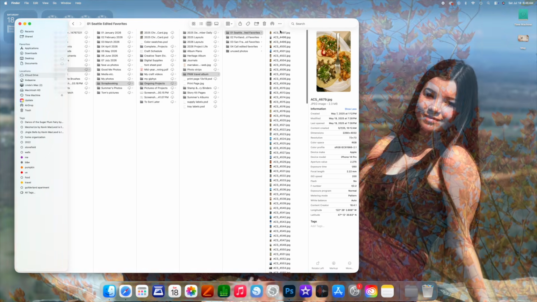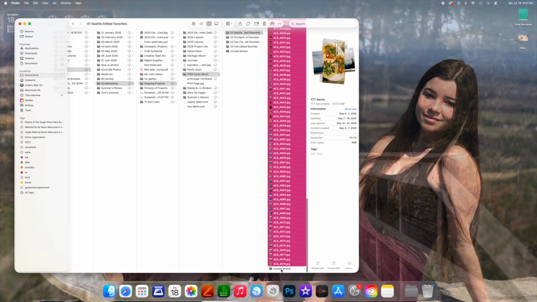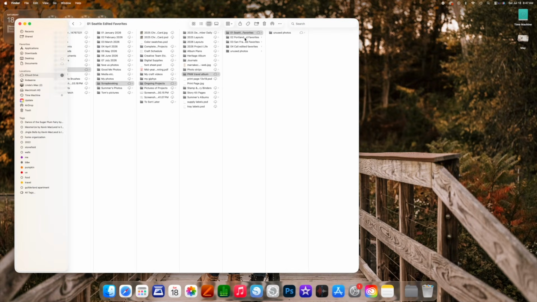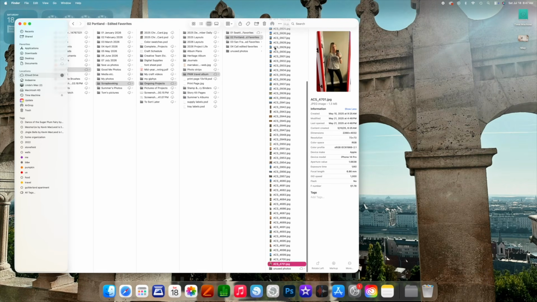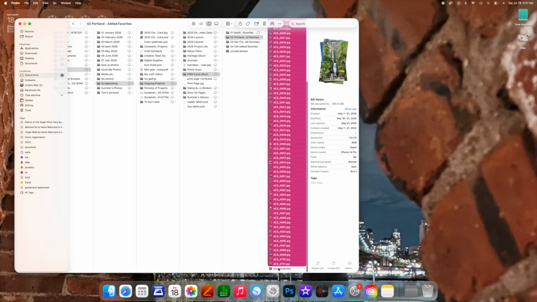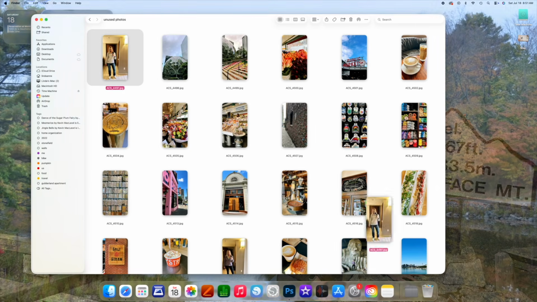So once I create that duplicate, I have a folder for each of the destinations that we went to, and I'm going to delete photos that I know I don't want to include in my album and duplicates. So sometimes photos get duplicated. They just get copied twice because maybe I edited it twice. Once I edited it for Instagram stories while we were traveling, and then I did it again, or my boyfriend texted it to me.